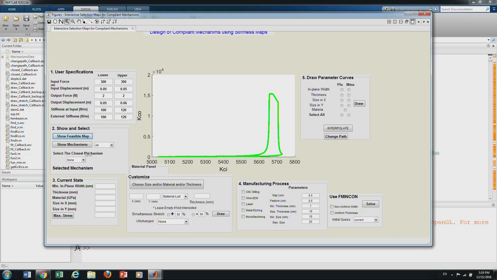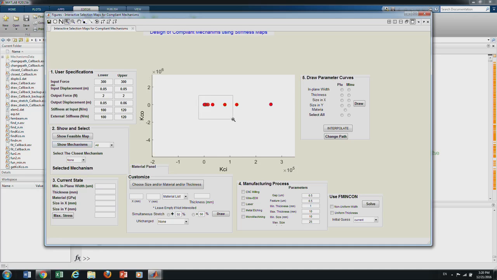Let us say that if I show compliant mechanisms, now we have to see that they are all somewhere. I have to really zoom in now. We have to see where the map will always be at the origin, so we have to zoom in a lot, meaning that whatever we have in the database, we do not have. Let me keep on, now we see the map here, the little green one. So the nearest compliant mechanism is over there. If I can use these draw parameter curves and get it inside, you can go with the smallest actuator. So while designing a compliant mechanism we can design it for the actuator the user chooses.